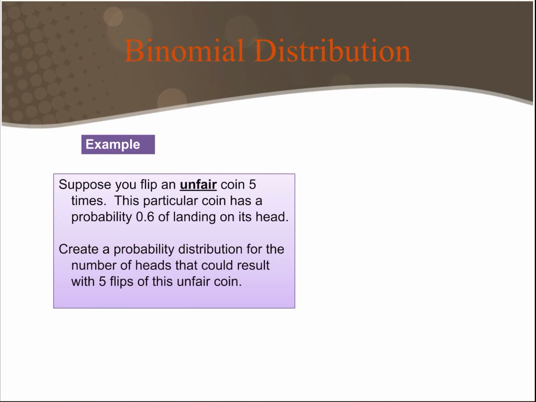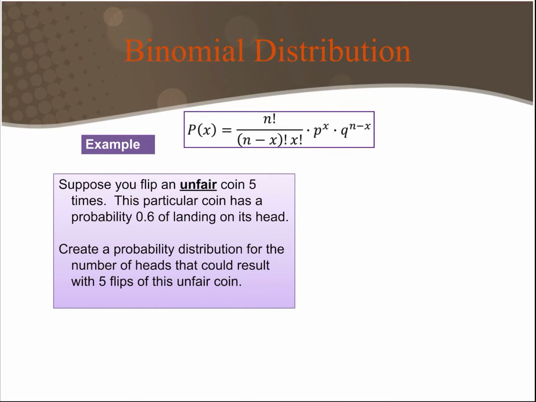This is the kind of stuff we were doing in the very last lesson. So if we were to do that, this is a binomial distribution. We have only 2 outcomes, heads or tails. We have a fixed number of trials, 5 trials. Every trial is independent. Flipping a head on one is independent of what you flip on the next one. And the chance of success, flipping a head, is the same, 0.6.